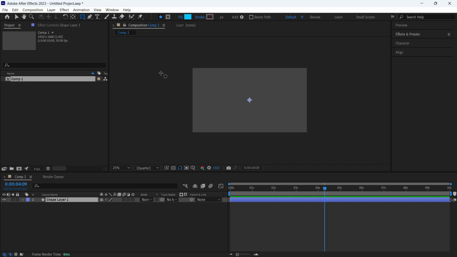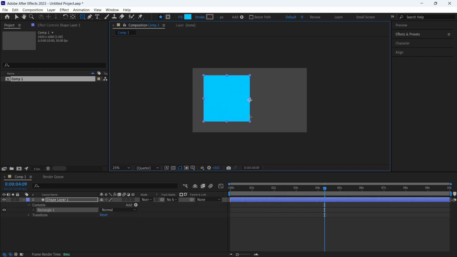If you don't see it, click and hold the shape tool until the rectangle option appears. Once you have got the tool selected, click and drag anywhere inside the composition panel to draw a square. Hold Shift to draw a proportionate shape. You can make it any size you like, just make sure it's clearly visible in the center of the screen.